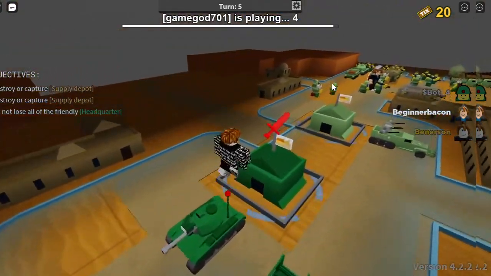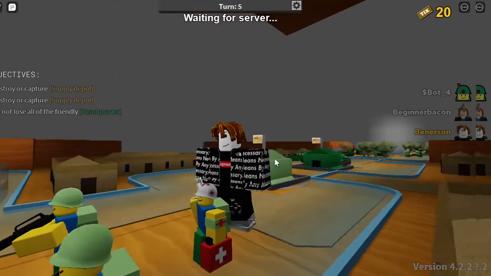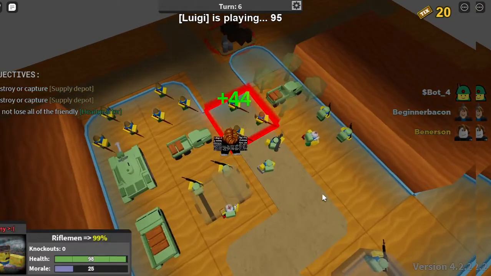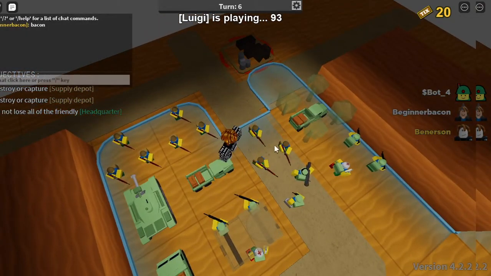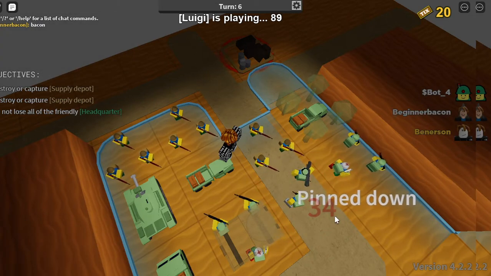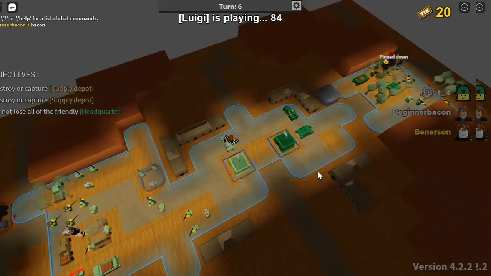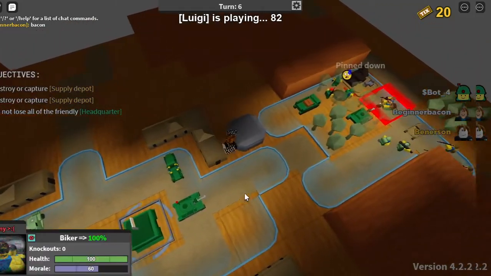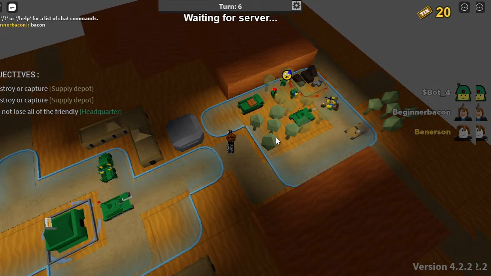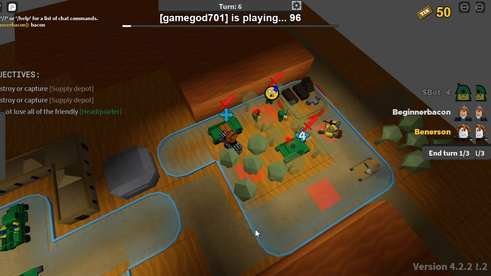Is he AFK or something? Look at this. Look at those grunts. They're super cool. Oh no, they got supplies. No, the bazooka. That's really nice. No. My grunts. Oh, the bazookas! They just got blown up. Oh, grunts! They can't move. Can't move.